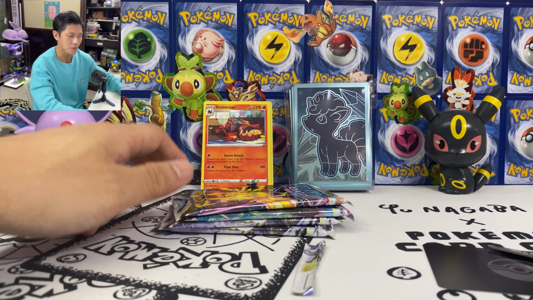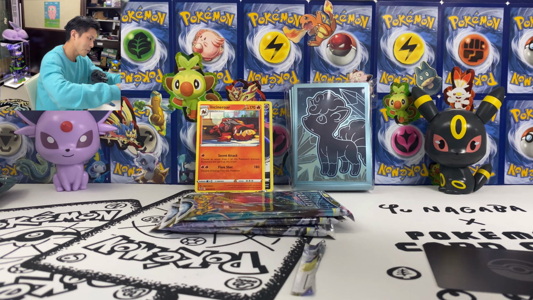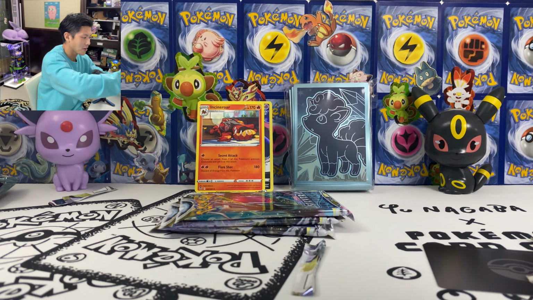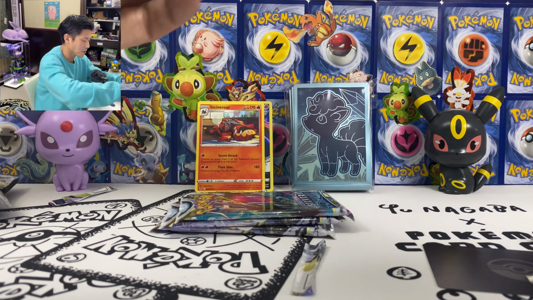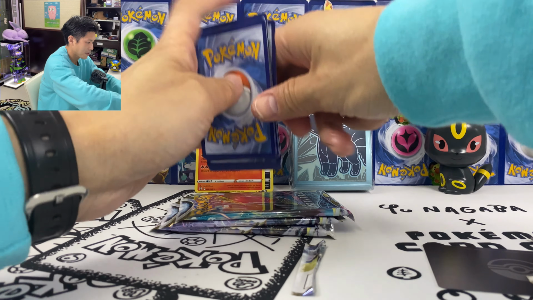Still no holo card, right? We still haven't got a single holo card. Oh my goodness. So it seems like all the packs are white borderline codes. Oh, can I please have something?